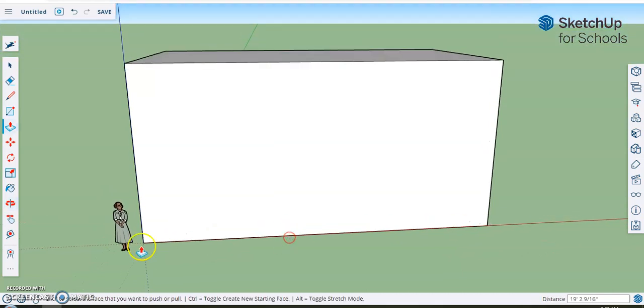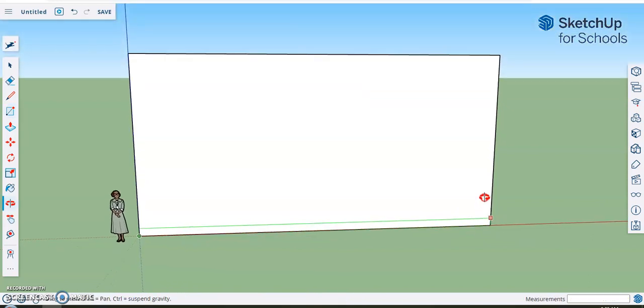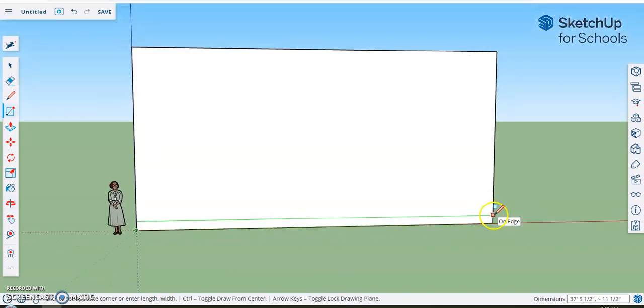Now let's make a front patio or porch, or at least start it. So to do that, we are going to select the rectangle tool again. And I'm going to put the start point right in the corner of our house. Click and let go. And I'm going to drag my mouse across and come up a little bit, and we should see a green line. This is going to be the height of our front porch.